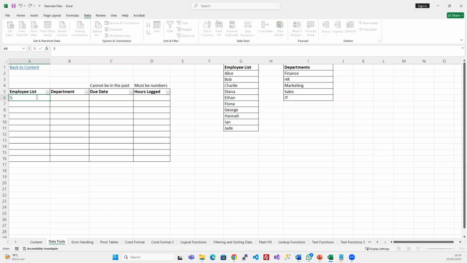So if I put 5, it works. If I put 15, it works. But if I put 16, then you can see it gives me an error. This value does not match the data validation restrictions defined for this cell, okay? Because I've said that anything that must go in this cell must be between 0 and 15, okay?